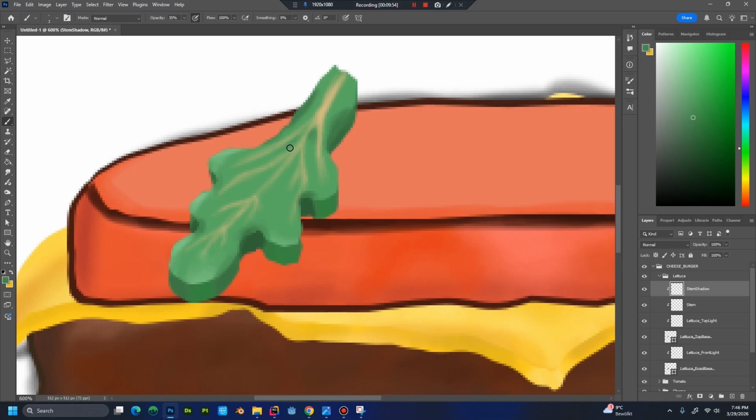We just paint in some shadows basically. This will also serve as a color variation to the stem, to the main top surface of the lettuce, which is nice.